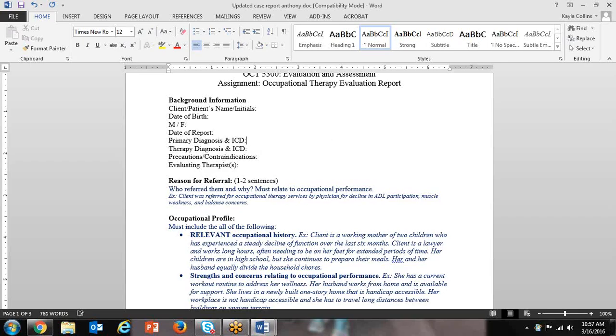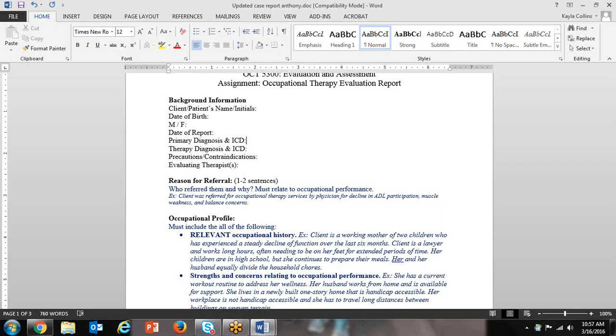The therapy diagnosis is whatever you're actually treating. So in a case like you just had with Linda, you're not treating her broken arm. We are not able to fix the fracture itself. So her primary diagnosis would be related to the fracture. Her therapy diagnosis would be related to what you're actually treating her for. So the generalized weakness or pain or limited mobility. So what are we working on?